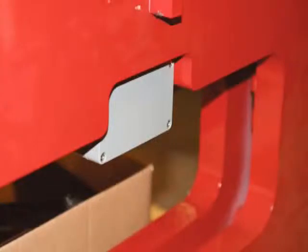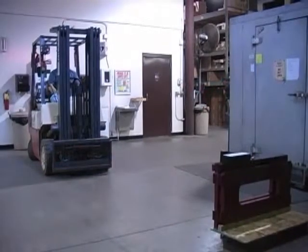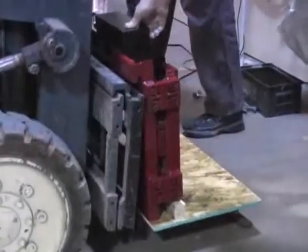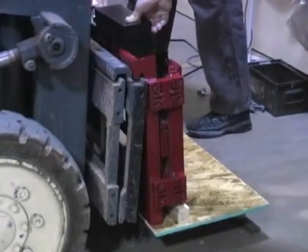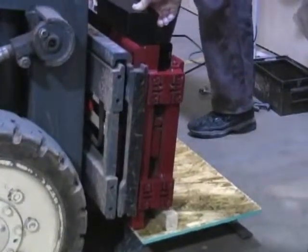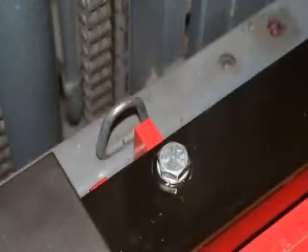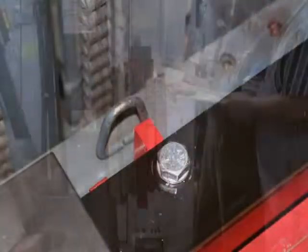Seal the 2-channel iCube junction box if it is to be used in legal for trade applications. Make sure the tines are removed from the forklift, then move the forklift close to the pallet and scale. Carefully and slowly raise the carriage so that the top cleats of the scale hook onto the forklift carriage. Ensure that the anti-shift centering pin on the scale assembly is aligned with the center notch on the forklift carriage.